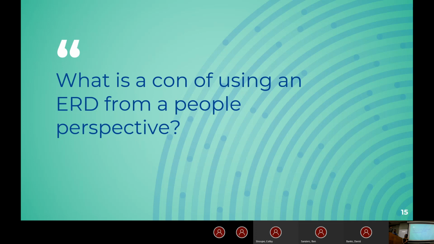I guess I'll jump in here to keep the discussion going. When you're looking at an ERD and talking about employees using it, like Sam said, it's going to increase the learning curve. Beyond that, when we have all these technological systems, in a lot of cases we add a system that makes sense to the developers and engineers, but maybe it doesn't make sense to the people. I'm not saying it's a con of every system, but it's an additional consideration that takes time and money to address, so that the system you're implementing doesn't make things more burdensome for employees to use, because you don't want to increase frustration.